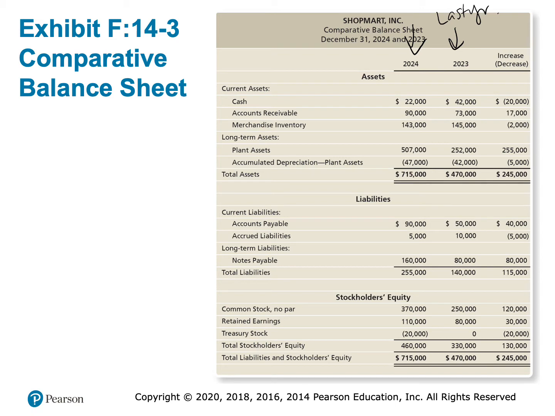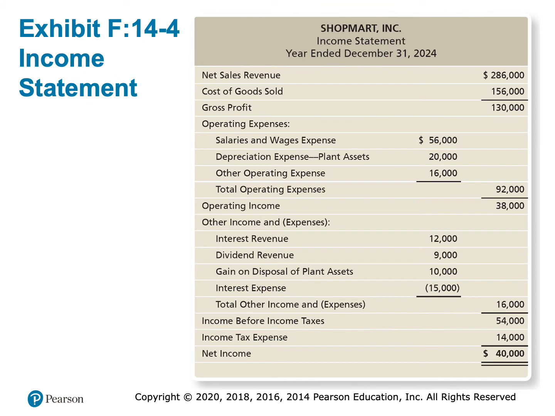Now, I want to point out right now, we can see that last year cash was 42,000. This year it's 22,000. So we know that cash has declined by 20,000. By the time we finish the statement of cash flows, we are going to get the answer that cash declined by 20,000. So this is one of those where you know what the right answer is before you even start. If we don't get that it declined by 20,000, we'll know we made a mistake somewhere. So I posted these in your notes so that you have them with you. You can write on them, draw on them, and make notes on them so that you know where to find this data.